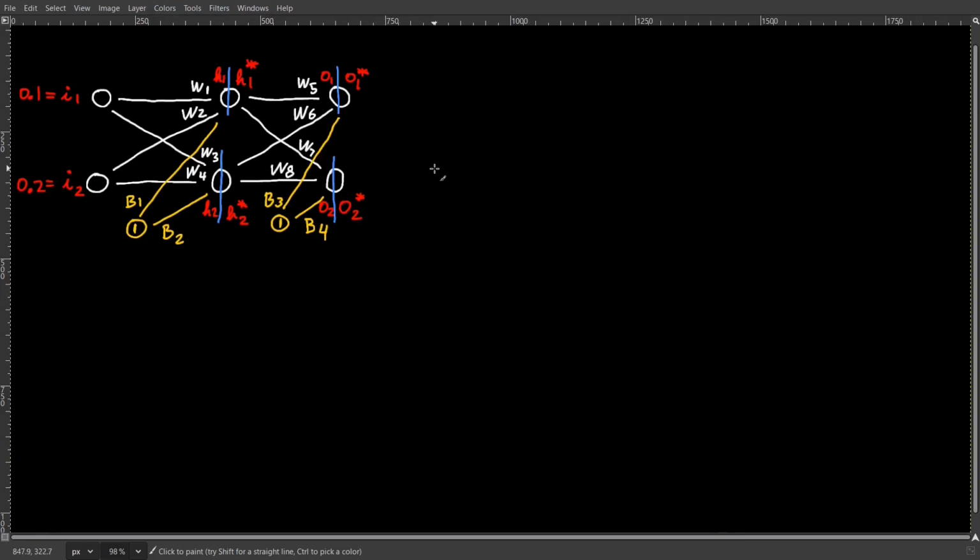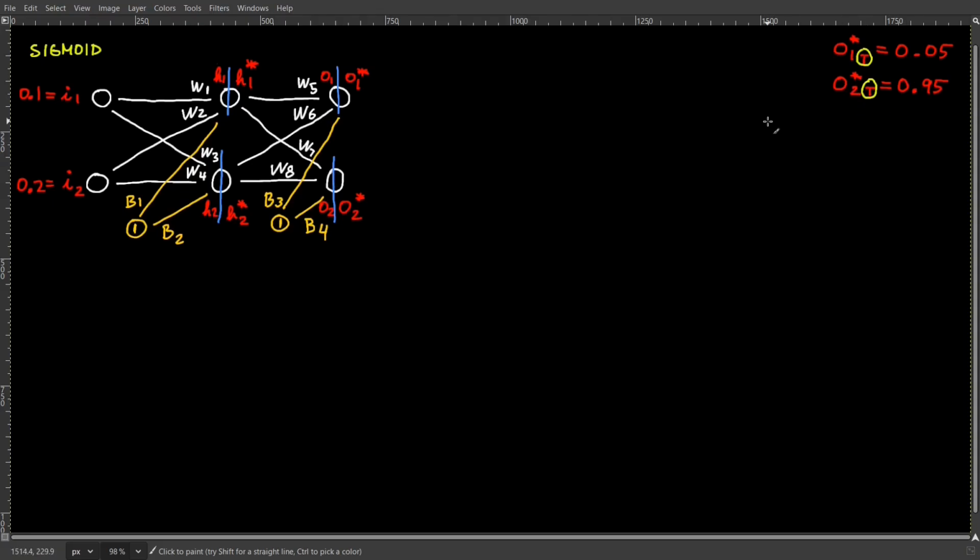We have our network in which we now also apply the sigmoid activation function. We have the input values 0.1 and 0.2. We also have the desired or target outputs 0.05 and 0.95. I will now add the subscript T to indicate that these are my target outputs. The goal now is to find the required weights and biases to make sure that the given inputs applied to the network would at least approximately give me these target outputs.